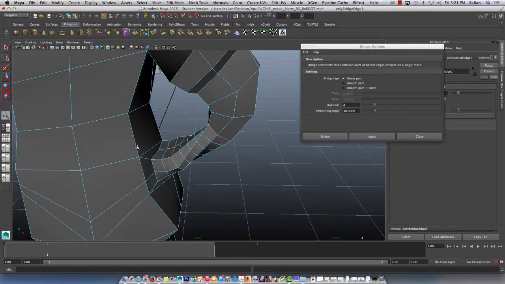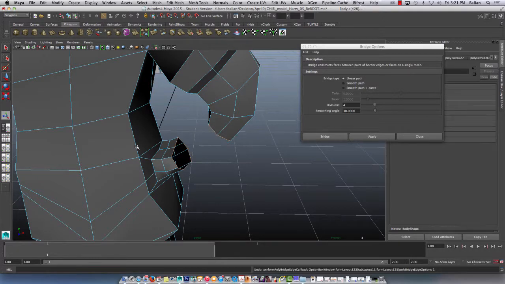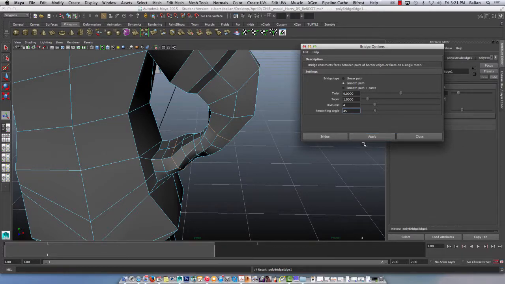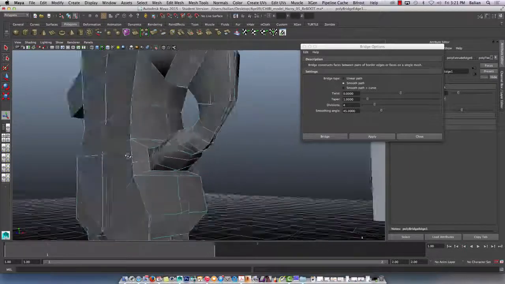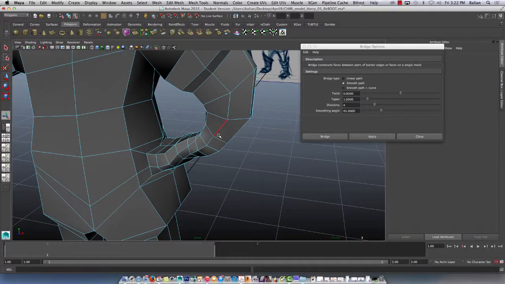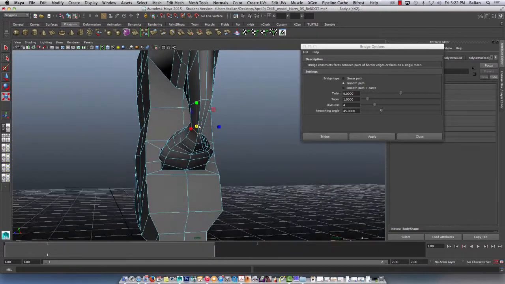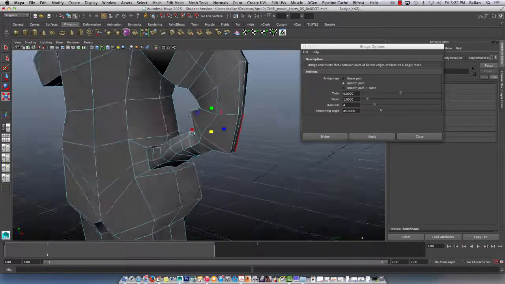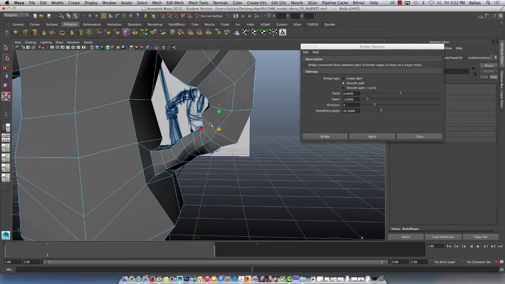Crazy. No, not good. Okay, so let's say Command Z on that, and let me try my angle. 45, linear path, smooth path. Yeah, that's pretty awesome. Wow, okay, so I see what's going on here. That's okay. So double click here and R, scale it out from the center, and we'll fix a, whoa, that was pretty cool. And I can come in here. Okay, I think 4 is way too much. So let's go Command Z a few times.